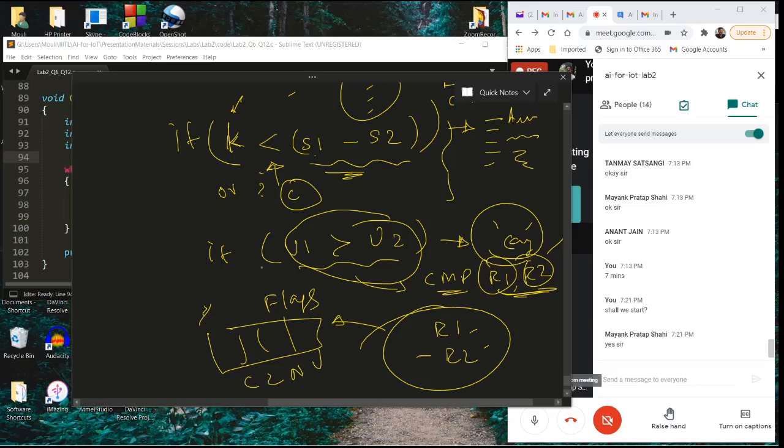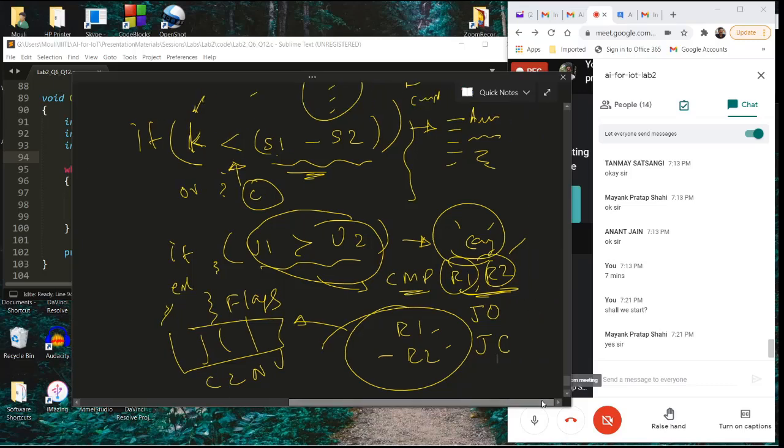Now if you are doing if-else, then based on this comparison you will enter this instruction or that instruction. That will correspond to some jump on overflow or jump on carry. These are the instructions which will be generated based on whether you are doing a signed variable comparison or an unsigned comparison. If it is signed, it will throw up the jump on overflow instruction after the compare, which means it will check the overflow flag. If it is jump on carry, it will check the carry flag.